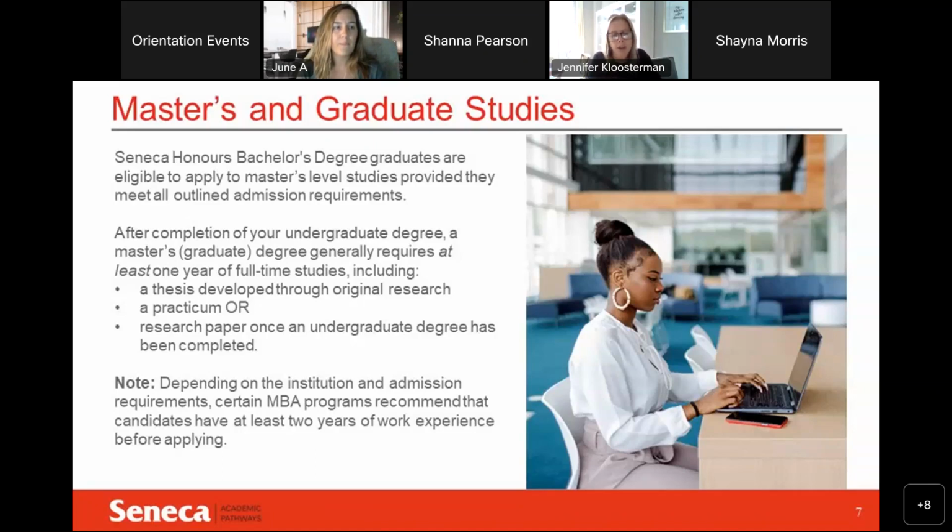We help you with your application. We can help you with some of the research that's involved and guide you through that process, because it can be a little bit intimidating. And since, if you're here as a pathway student, you're probably in an upper year, it's never too early to start thinking about this. Because we know that it does take quite a while. A lot of research is involved in narrowing down the programs that you might be interested in and getting that application piece together.